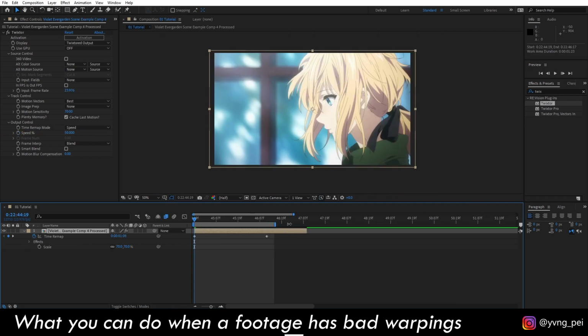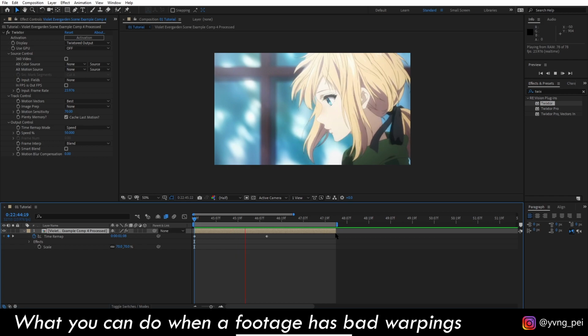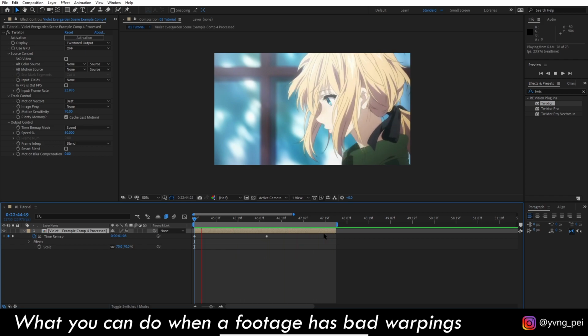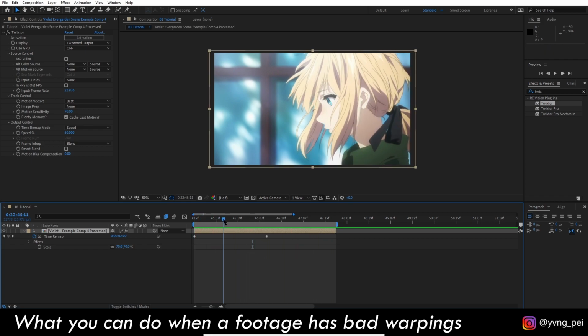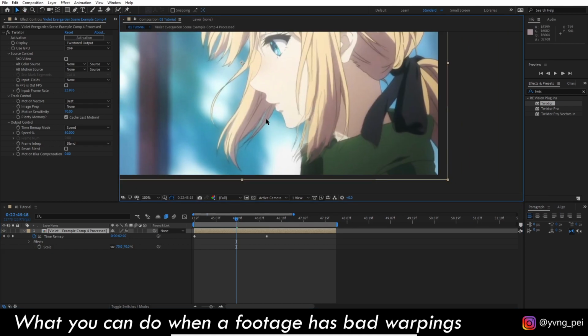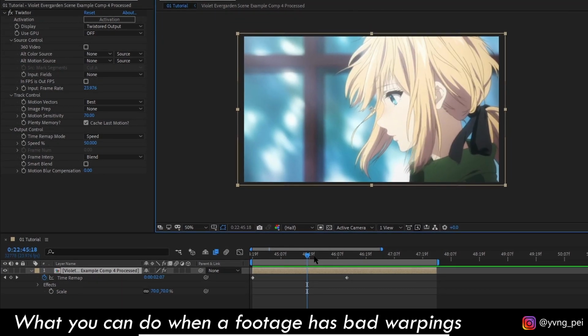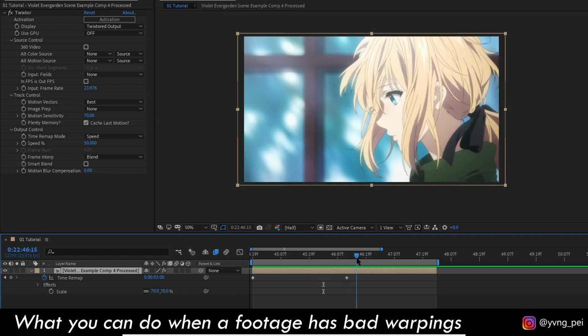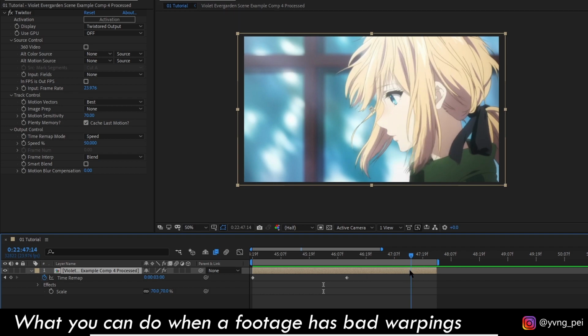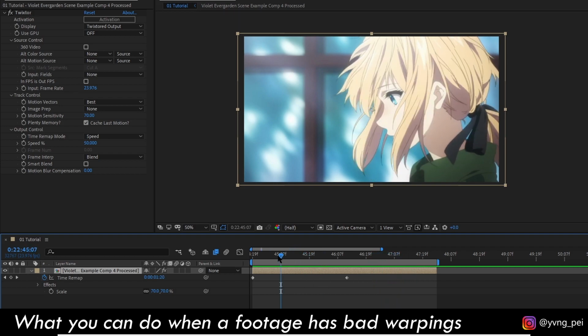So does that mean if your clip warps, then you cannot use the footage at all? Well, the answer is yes, you still can if you plan to use a small part of it and do a super slow motion. So for example, in this clip, you can see that her hair is warping badly. But in this frame, there's no problem. So you can select the part where the artifacts have not yet appeared, or the part where the artifacts have disappeared.